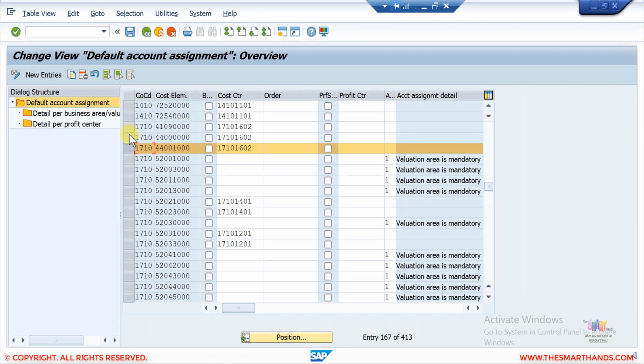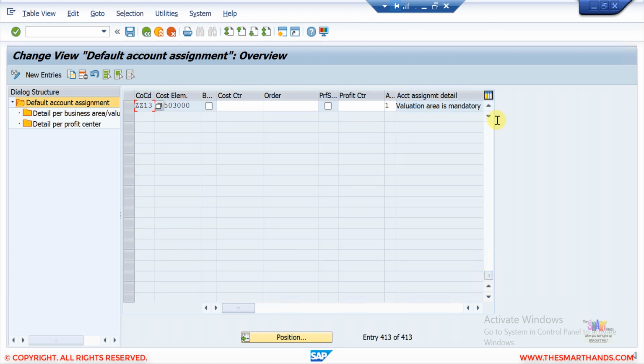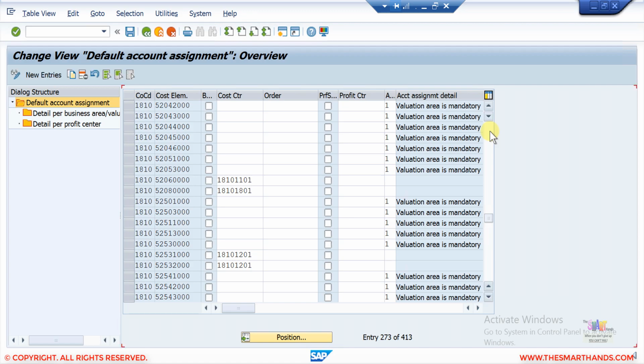Okay, so basically we need to copy all those entries. And in my system, depending on what customizing is there in your system, you can see earlier I created a ZZ13 company code that I used for the demo, the first video, second video I guess. I was facing an issue with the cost element with these numbers, so I just created two of them. Again, depending on what cost element error you get. In your case you need to select all and copy, but in my case I'll just copy one or two and copy others later on.